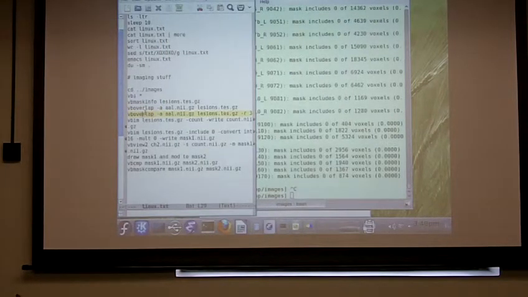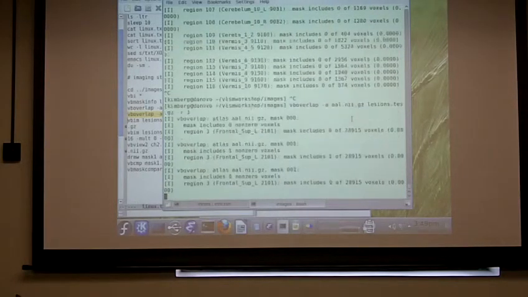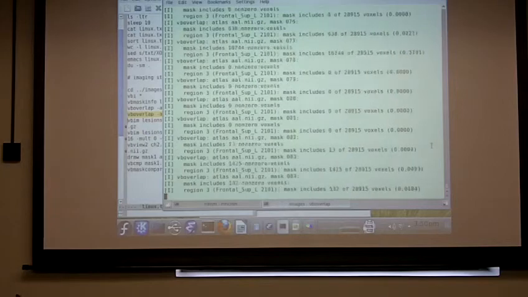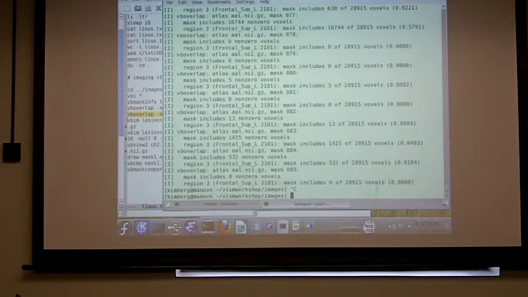The other thing you could do is say you're specifically interested in region 3, which I think is a frontal region. And this gives you a more reasonable amount of data. Actually, it's giving you summaries for each of the 86 patients of what the percentage of damage is. Actually, let me make this even wider. And you can see, I'll just stop it, but you can see that for many of them, it's relatively little, but there are some patients, like this one right here, where that region is damaged more than 50%.